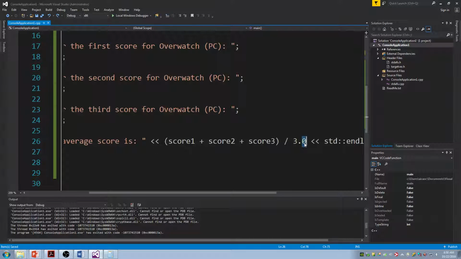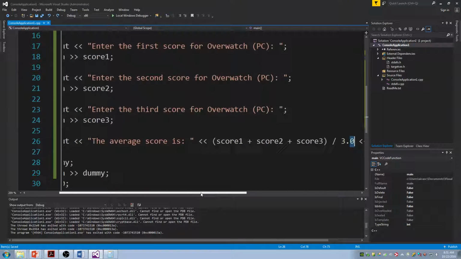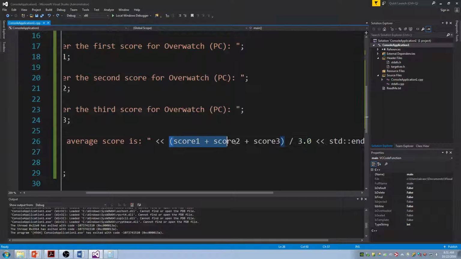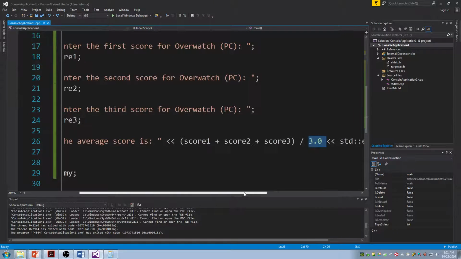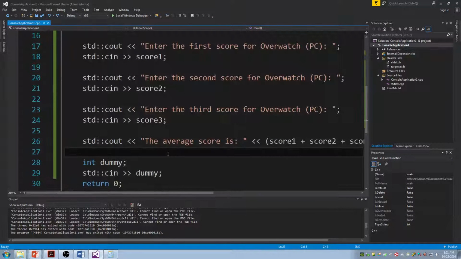In other cases, it might make more sense to just show you, hey, you just get about 30 kills per game. And depending on what you divide it by, you'll get a different result for your statistic that you want to show. And it kind of comes down to player choice or what you want to present to the player. So keep that in mind when you're doing this work. So notice here when I'm printing out, I add these all together first with parentheses, and then I divide by the number of scores that I have. Okay. Any questions on that one?